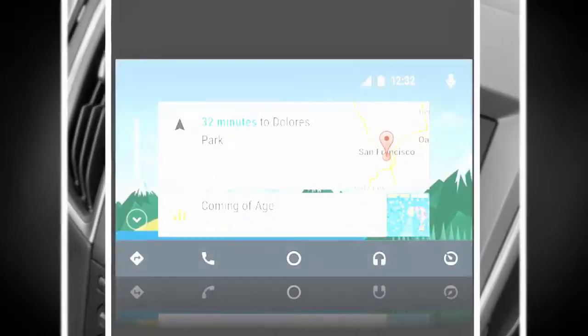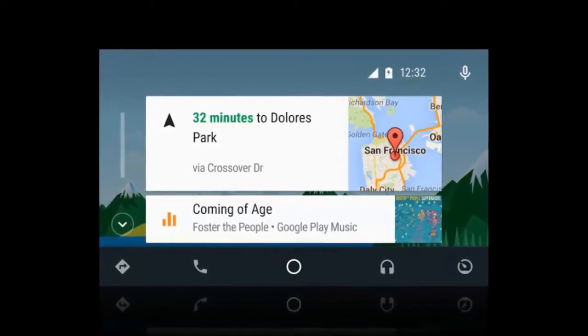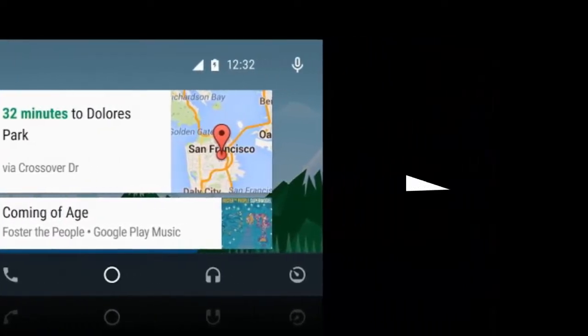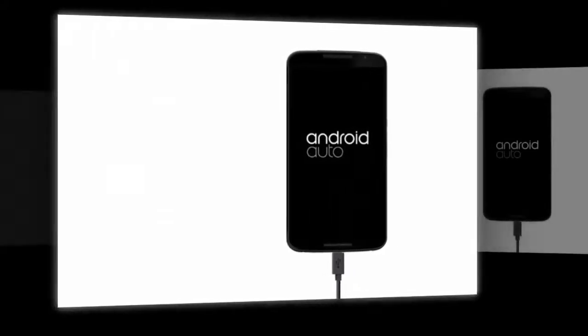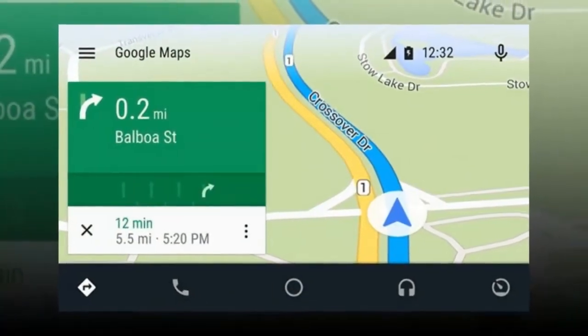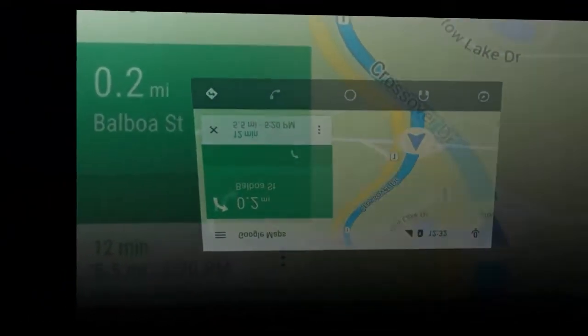Instead, you must have Google Maps installed on the phone. Depending on how the vehicle infotainment is controlled, Android Auto can be operated using either touch screen input, rotary dial and buttons, or voice command. Google prefers you use voice command, and to help enforce that there's a limit to how many times you can navigate apps like Pandora or Spotify using touch screen input — after 3 pages it will stop, and voice command must be used. So, saying something like 'Google, play a song by The Clash' will open your default music app and play songs by The Clash. Similarly, saying 'Navigate to Hobart' will commence Google Maps navigation to Hobart.